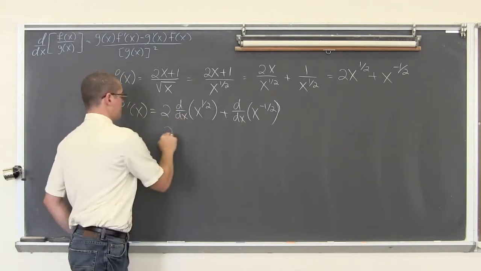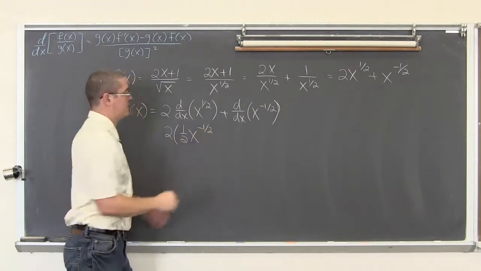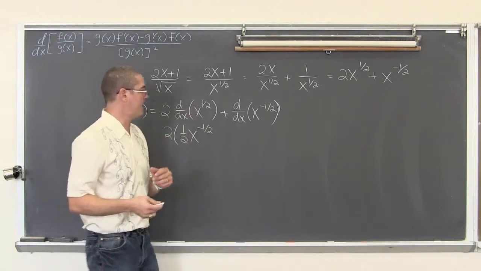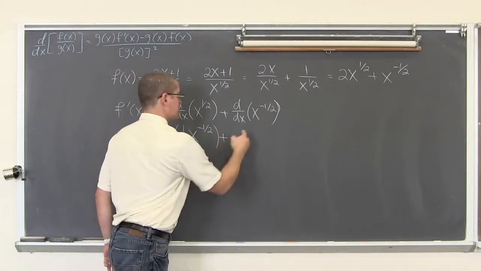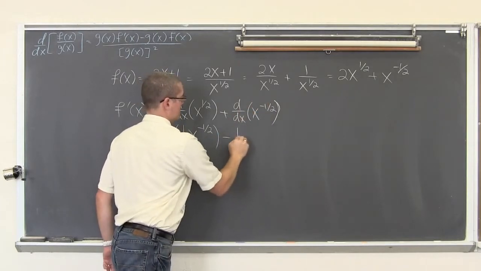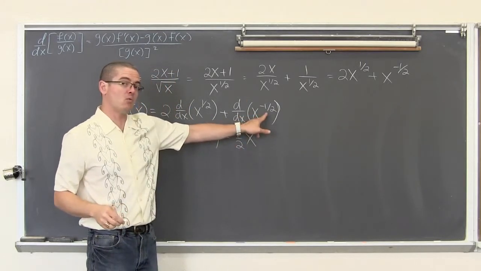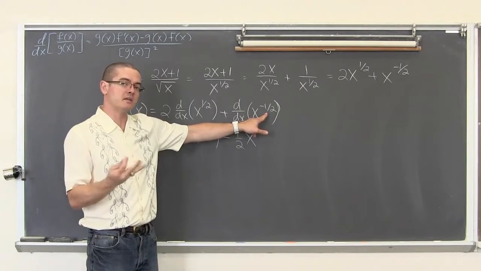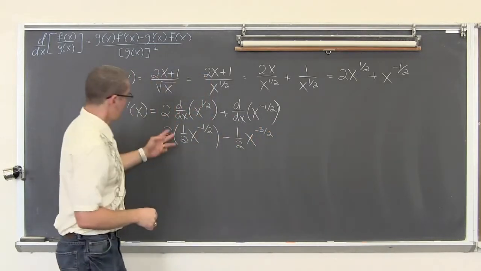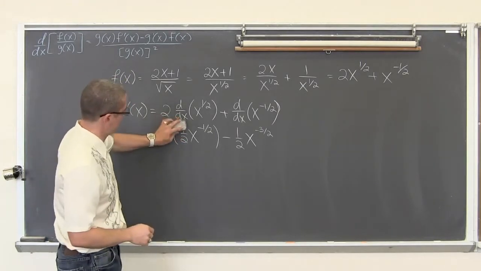So this is going to become 2 times 1/2 x to the negative 1/2. I'm subtracting by 1, right? 1/2 minus 1 is negative 1/2. Plus, pull this out front, so I could write minus 1/2 x, bringing that power down. I need to reduce this by 1. Negative 1/2 minus 1 is negative 1 minus 2 over 2, so negative 3/2. And 2 times 1/2 is just 1, so I'm going to erase that and just write 1.